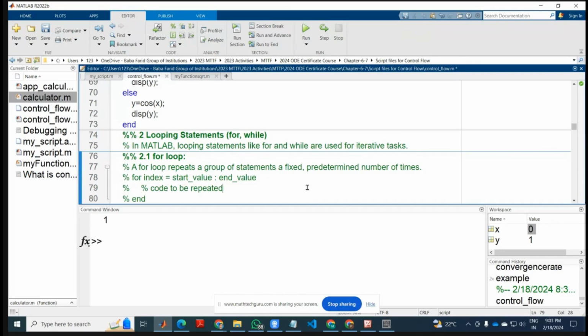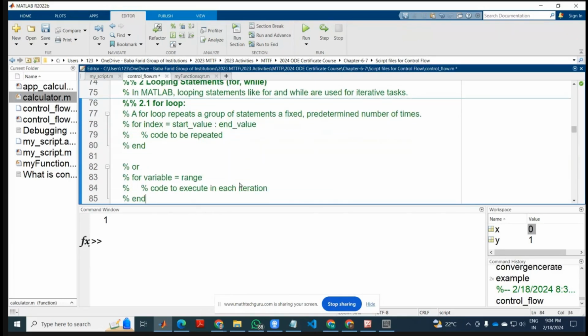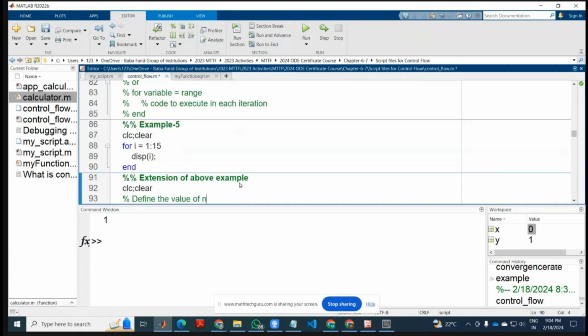See at this page, this is the syntax for the same. At this place we have the index. The index is the point from which we are going to start. This is the starting point and this is the end point, and corresponding to this starting and end point we have this code, this statement, which will execute and repeat corresponding to the initial and final values. See here one example corresponding to this one. This is the fifth example.